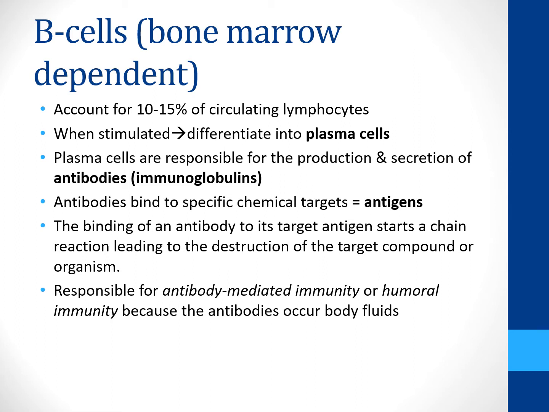Once an antibody binds to its target, so it finds a cell that has its specific target antigen on it, it's going to start a chain reaction that's going to end in the destruction of that cell. And we learned about that when we learned about blood transfusions. If you were to give somebody with type A blood a transfusion with type B blood, the type A body with the anti-B antibodies would end up killing or agglutinating all of the type B blood that was brought into their system.